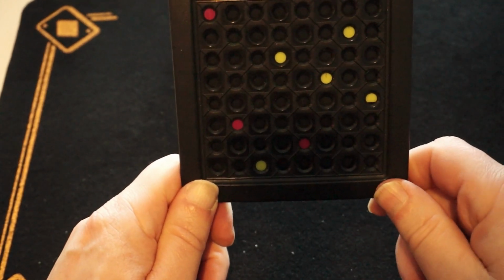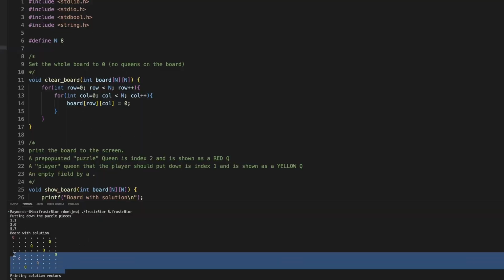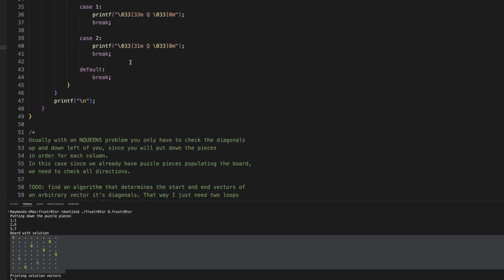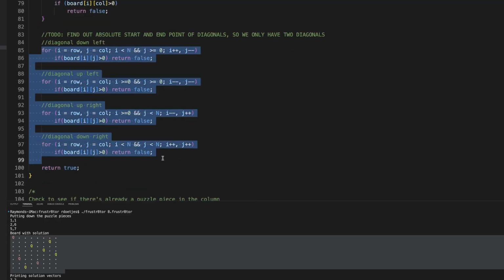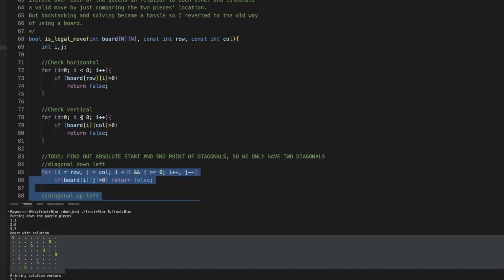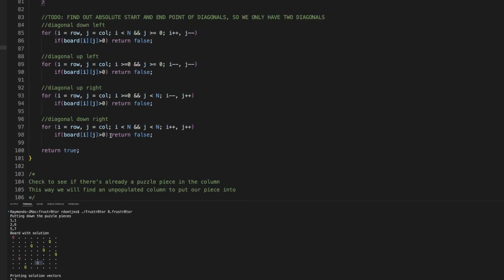So this is really simple to implement in software as well. So here we are, and basically this is the outcome that it's generated. It's written in C. And I actually used some of the code that I used back 31 years ago here in the solve, this part, to check the diagonals. And this time we also have to check the horizontal and the verticals, because we already have preset queens. That is the deviation of the standard NQueens problem that I coded here.